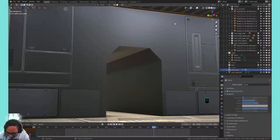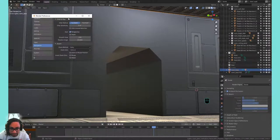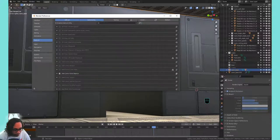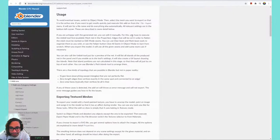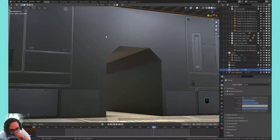Oh, and you said that the add-on is built in. What is the add-on called? Is it called paper something? Let's see, I'm just curious. Is it Export Paper Model? Huh? That's what it's called, Susan? That's really neat. It's built into Blender. I'm just curious what this looks like real quick. See if they have any pictures. No pictures. Anyway, pretty neat. You can print out your paper models. Paper model, yes. All right, let's go.